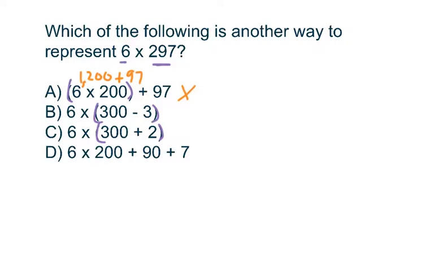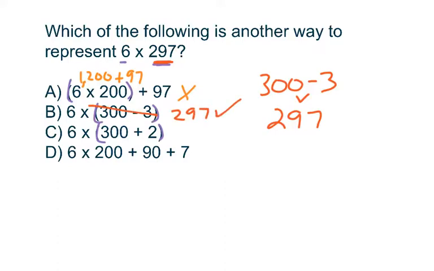B, 300 minus 3. If I subtracted 300 minus 3, what would that give me? It would give me 297. That's always a good sign because that would allow me to go back to what I originally started with. I could cross this out and put 297 there. That would be a great sign. This says, okay, whatever is in my parentheses goes back to what I start with. That's what I'm looking for when I have a problem like this.